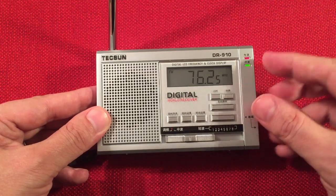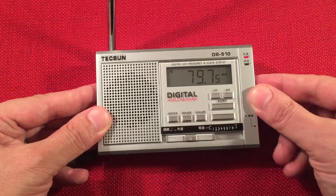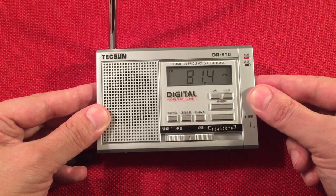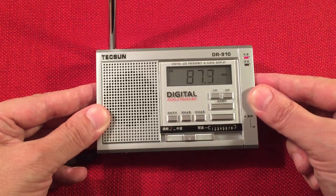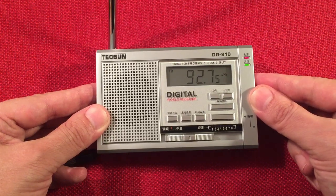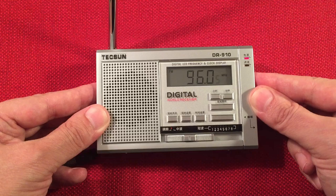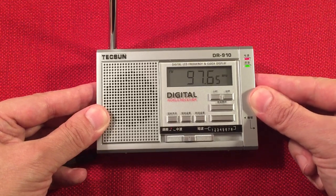You can hear it right here. Nice. Yeah, it's, I think, a single conversion receiver where you can pick up these mirrored images from strong stations nearby. So you can tell it swamps that I have my antenna up here. So let's go ahead and find it. There we go.